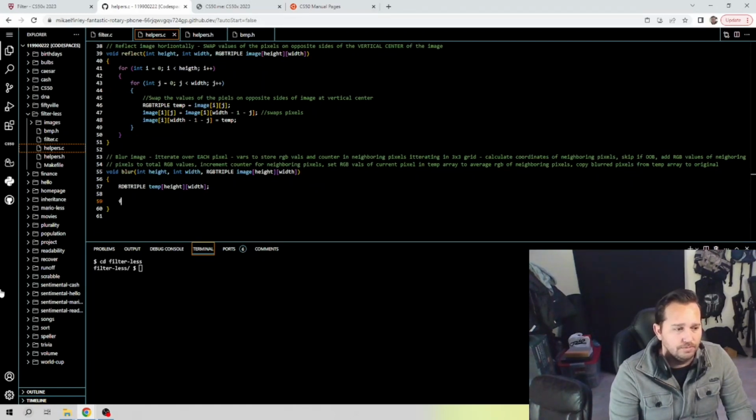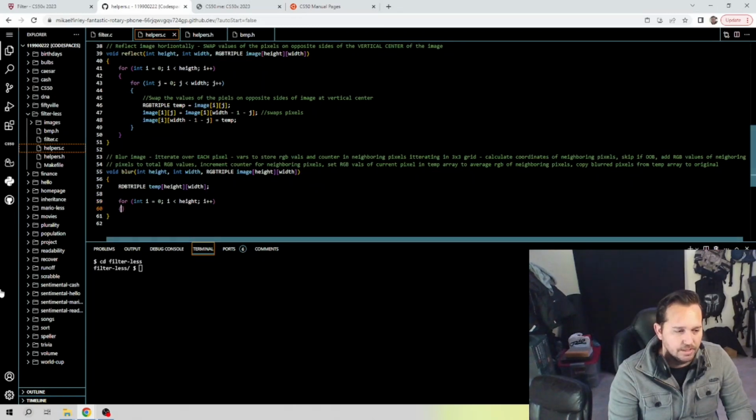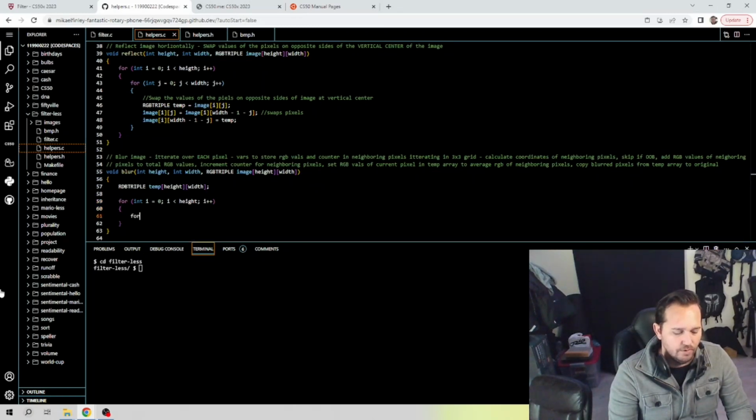So for, same loops here, int i equal to 0, i is less than height, i plus plus, and our nested for loop here for width, for int j equal to 0, j is less than width, j plus plus.